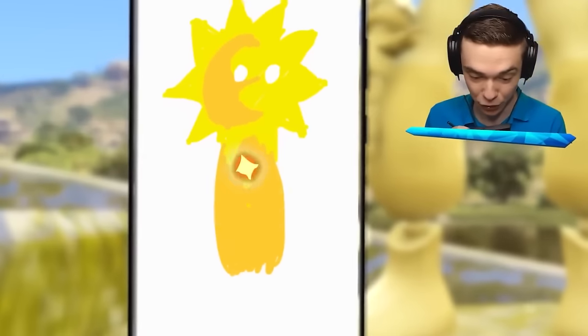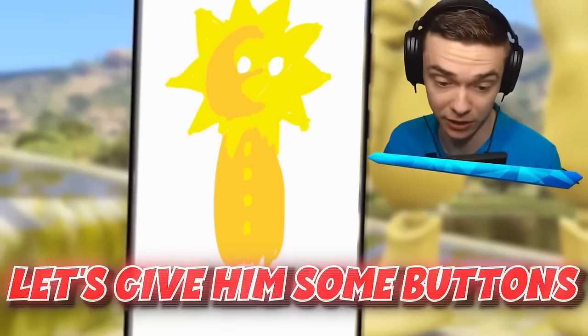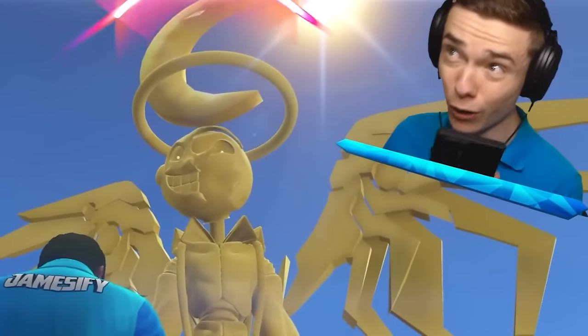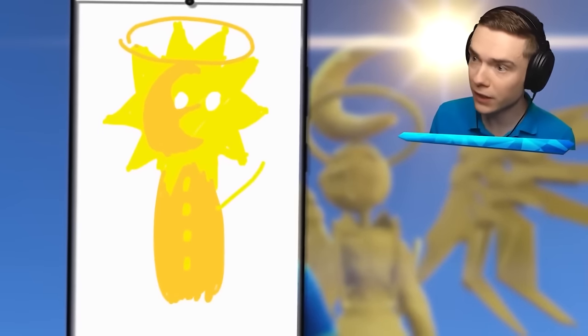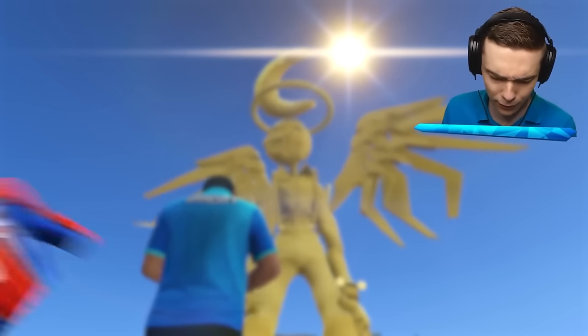And now let's give his shirt or... It's not really a shirt. It's more of a creepy body. Let's give him some buttons. And also a halo above his head because I just noticed Moon also has that. All right, and I shouldn't forget those wings. They kind of go like this, right? Yeah, I mean, that's starting to look like a spider, though.